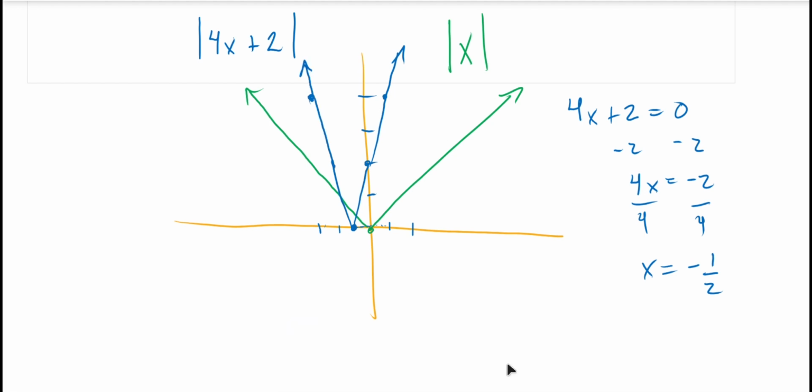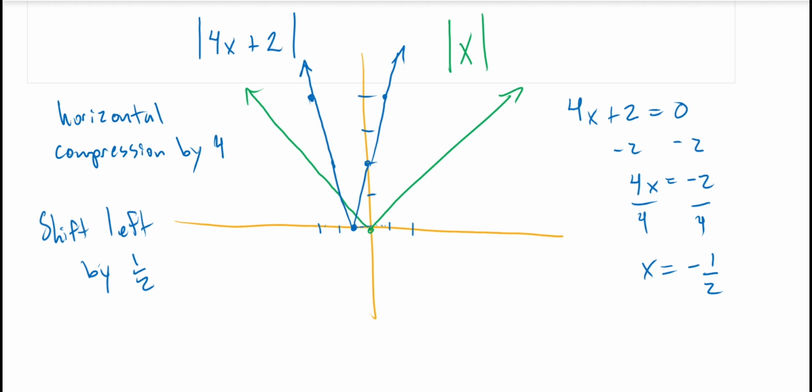So what are the takeaways here? It would seem that something about the scaling by 4 is actually messing with our translation. Let's identify the transformations. This has undergone horizontal compression by 4, but it has been shifted left by 1/2. How might we have seen this without plugging in a bunch of points? Well, the way that this would have worked is to take the absolute value of 4x plus 2 and factor out the 4. I need to write this with the composure of plus something deeply inside of the function. It needs to be right next to the x. If I factor out a 4 from both terms, I get the following.